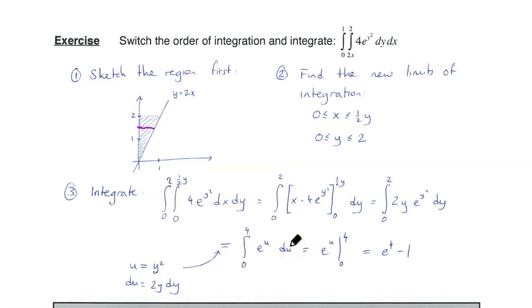Pay attention to the limits of integration. y equals 0, y equals 2. We have to change that because we now have u here. So it's u equals 0 squared, so it stays 0. However, when y was equal to 2, it gives a new limit of integration, u equals 4. So we integrate from 0 to 4. There's two options here. Since we have the limits of integration in terms of u, I can substitute immediately and get e to the 4 minus 1. Or you could substitute back here and say, okay, it's e to the power of y squared, and then substitute 2 and 0 again. In either case, you will get e to the 4 minus 1, of course.